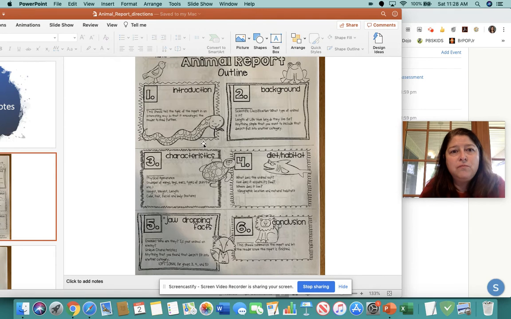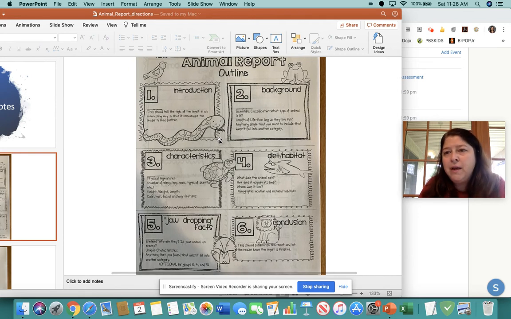Okay, this should be the topic of the report in an interesting way so that it encourages the reader to read further. And friends, if you remember back to when we were writing nonfiction text or informational books, we would always start with, today I want to teach you about, and whatever fact finding information you wanted to provide. But we also talked about how we would try to get our readers' attention a little bit more, and many of you figured out you could use a question. Okay, let's take a look.